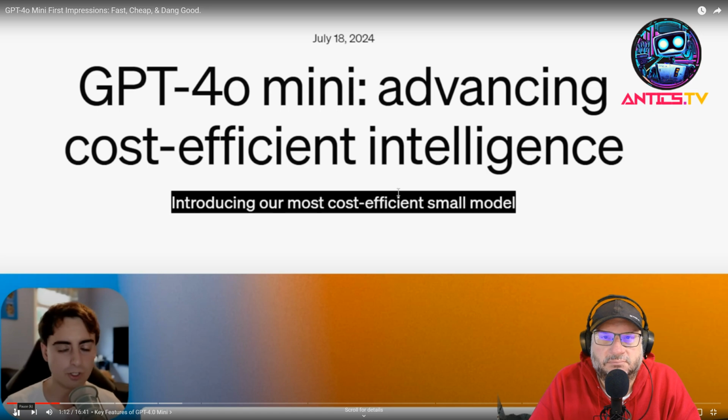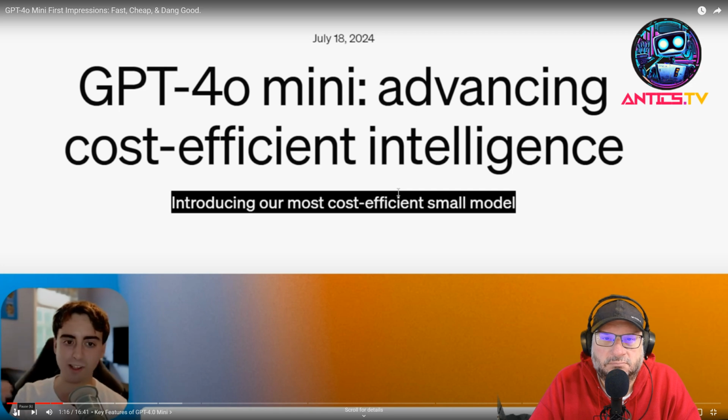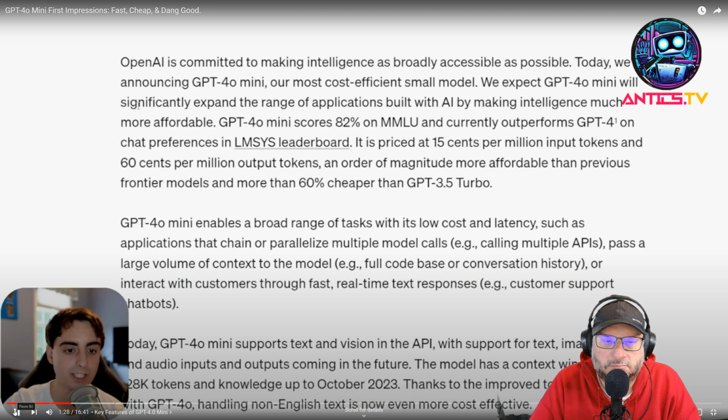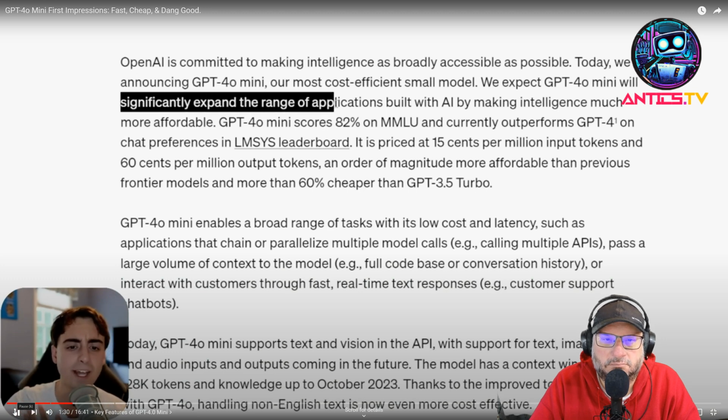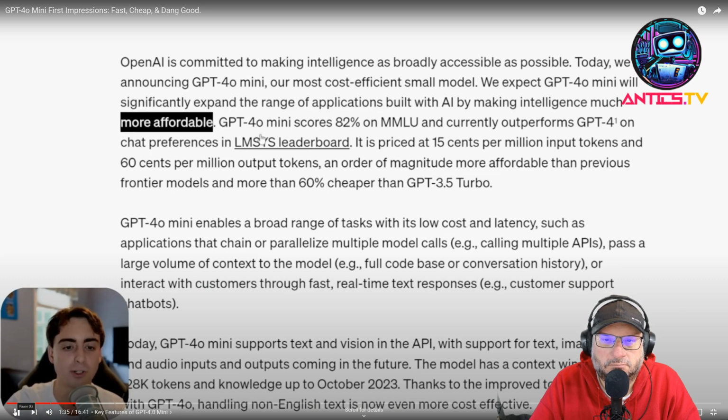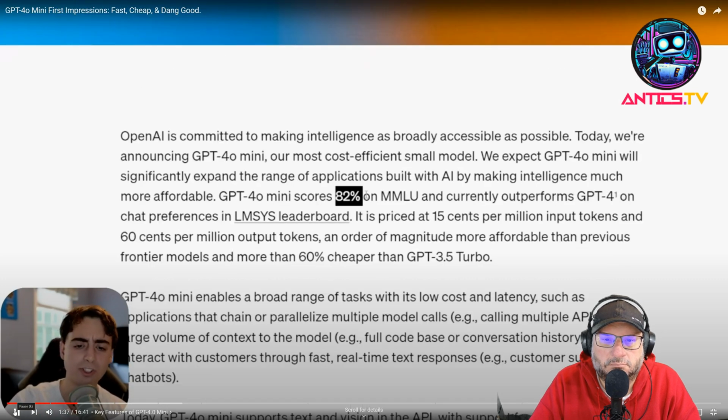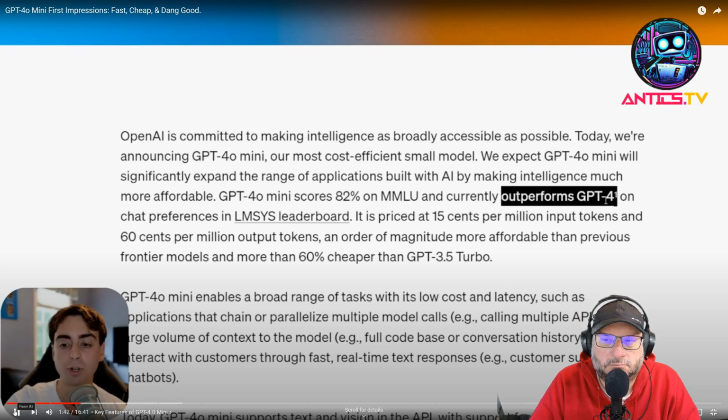There are use cases for these generative large language models that don't necessarily require the level of intelligence that you get with GPT-4 Omni, GPT-4 Turbo, or just GPT-4 in general. So it's not meant to compete at those levels, but it is meant to be very cheap and very fast. The attempt here is to significantly expand the range of applications built with AI by making intelligence much more affordable. This model currently scores an 82% on MMLU, which is pretty impressive, and currently outperforms the original GPT-4 on the LMSys chat preferences leaderboard.